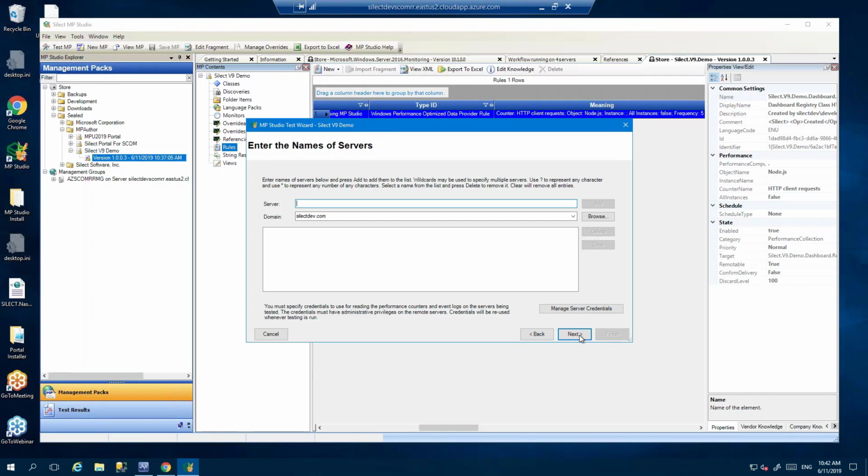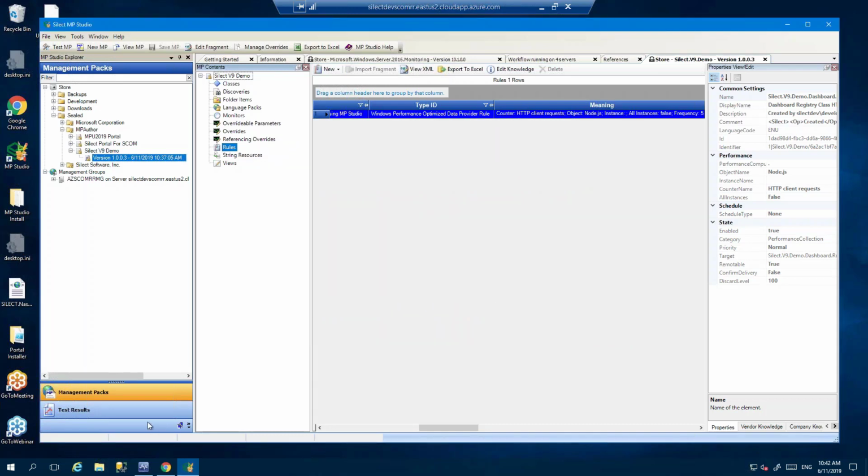So here I can specify a range of systems where I want to run this management pack up against. It's going to use that set of systems to discover instances of what it is the management pack discovers, and then collect data for the rules and monitors and other elements that are defined within that management pack. And what this does, it gives me a really good understanding of what data that MP is going to collect, potentially what alerts that management pack is going to collect, without having to deploy that within any SCOM environment. I can run this in a completely disconnected manner.